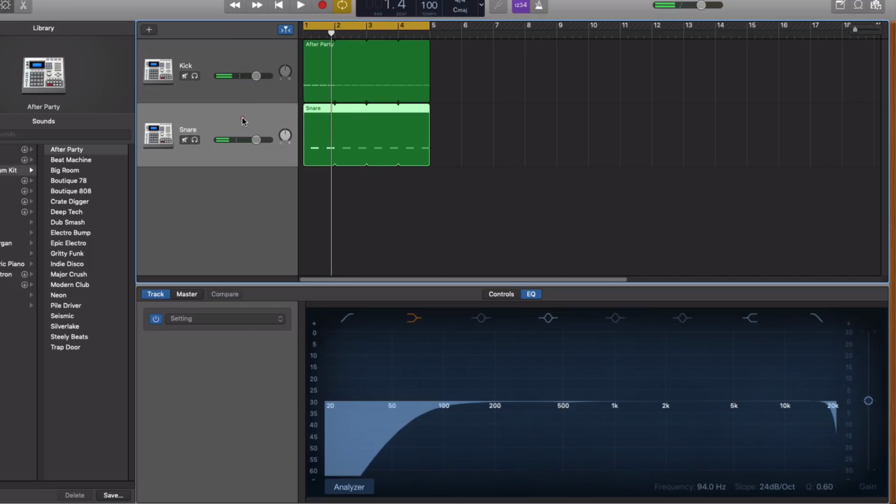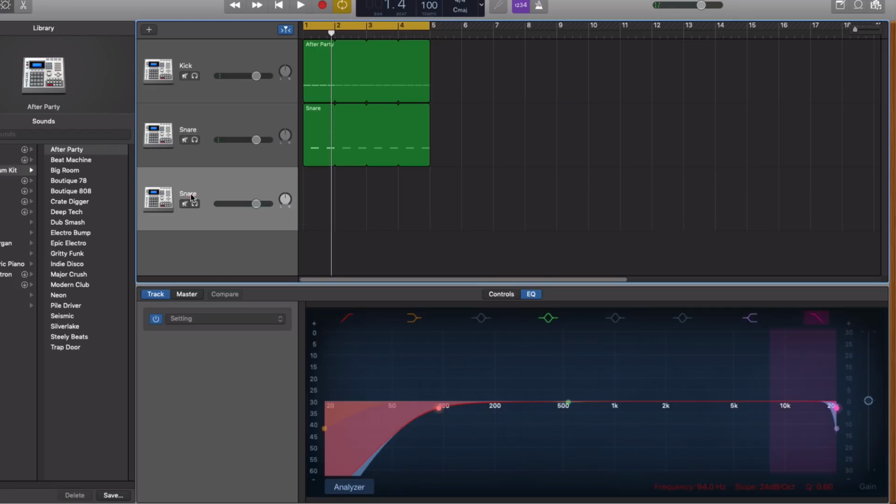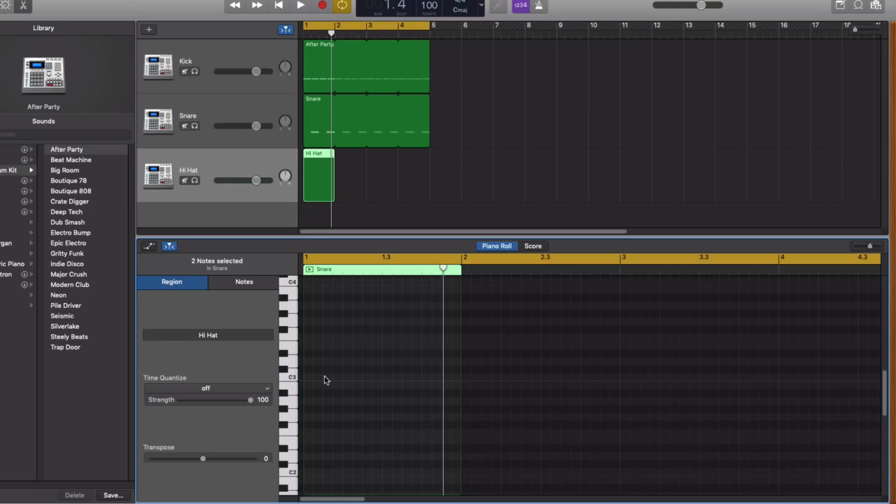And now we'll go ahead and duplicate this and let's just create a hi-hat pattern. And same thing here, it's duplicating the same controls and things that we've added from the snare onto this, but repeating the same process over. We're going to go ahead and now find a hi-hat.